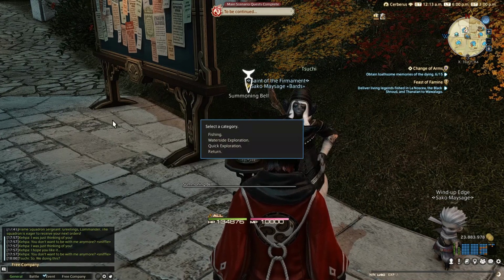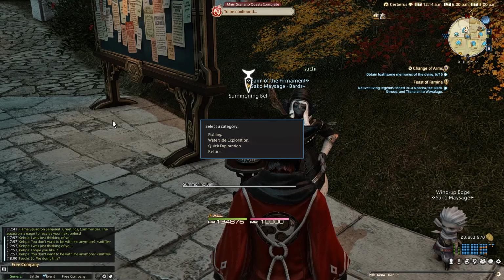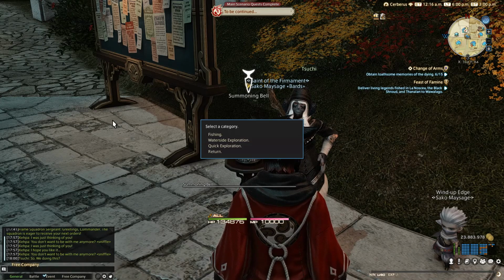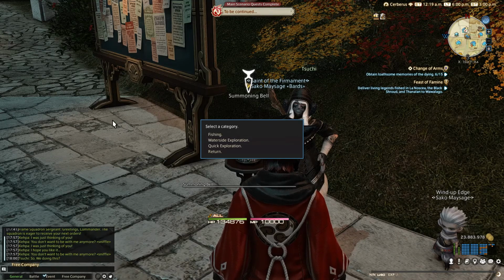There are 3 types of retainer ventures. The first one is a targeted exploration. You choose what materials your retainer brings back, and this is decided by the assigned job as well. A combat job specialized only in hunting, and a miner specialized in ores, botanist in herbs, and fisher in fish, and so on. The second type is once again dependent on your retainer's job.